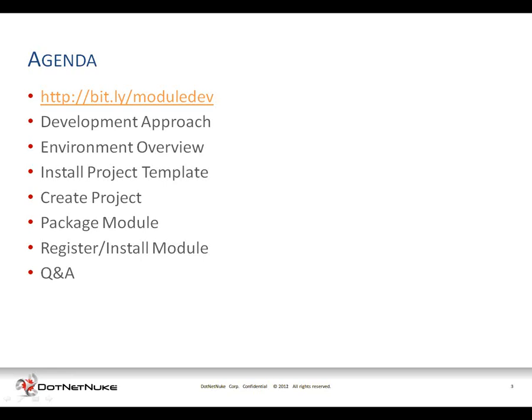Some question here, looks like someone's getting an error message about debugging. If you don't have IIS running a website at DNN dev, then you probably won't be able to attach to it and debug. What I would suggest is you might try just using the attach to process option in Visual Studio and attach to your existing IIS website if you want to try debugging there as well.